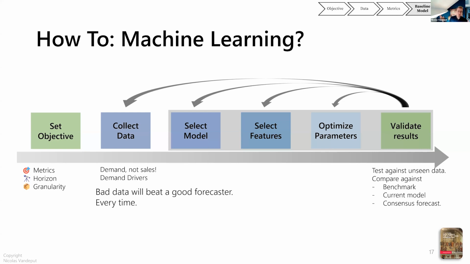Then the rest of the project, it's really pure data science, would be selecting the model, doing the fine tuning and so on. Again, for me, feature selection is the most important part here, where you will do your best to feed the model with relevant information. And again, to conclude, do not forget to compare yourself to a benchmark. And for me, the best benchmark would be most of the time, but not always, a 6-month moving average.